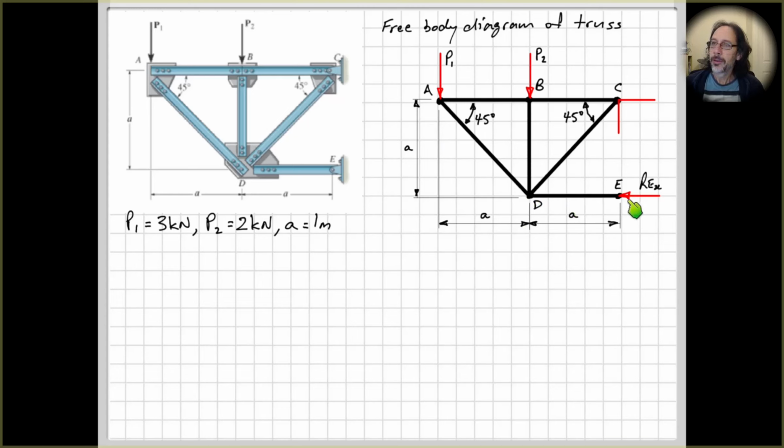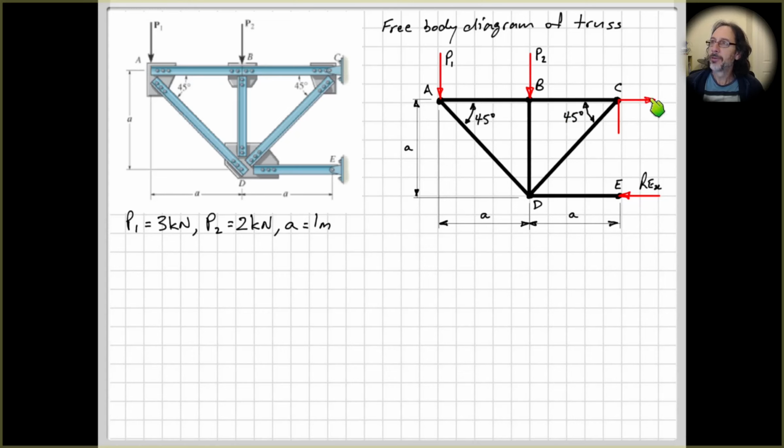All right, so you can try and work out the sense of these reaction forces. You can see I put an arrowhead on REX here, and I've done that by looking at point C and imagining that I'm taking moments about point C. The two forces here cause no moment about point C. We've got our two loads out here tending to rotate this truss anti-clockwise about C. So if they push down here, it's going to rotate anti-clockwise about C. Therefore we need a force down here to push back around clockwise. So therefore REX has to be acting to the left.